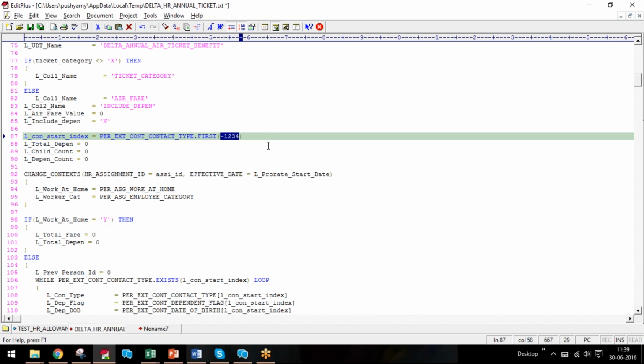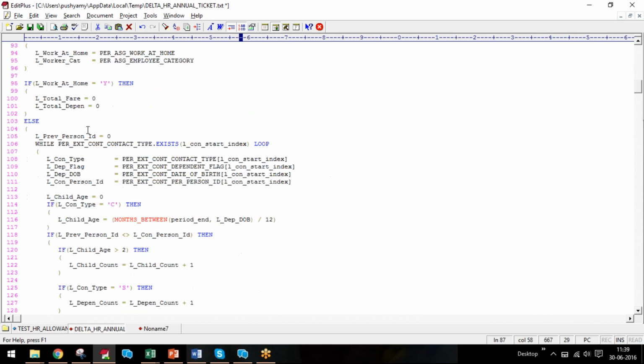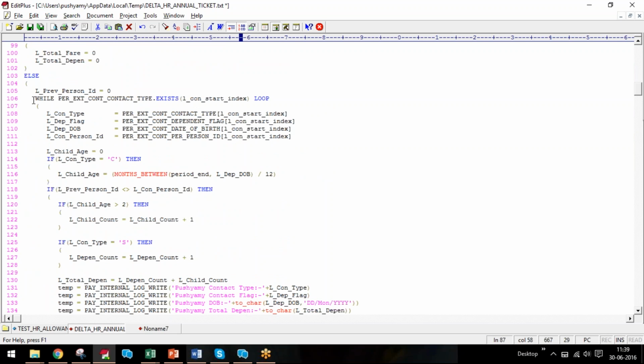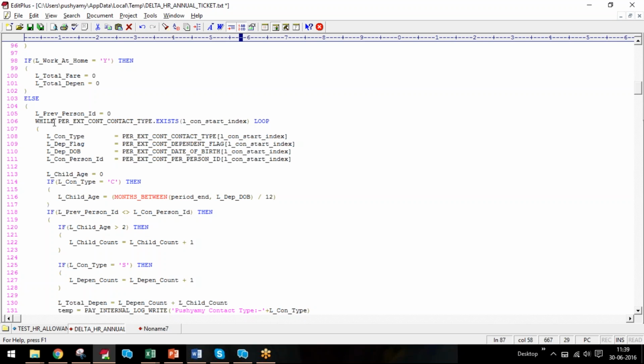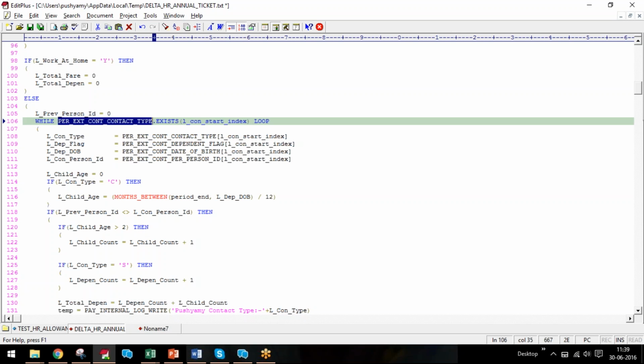Once we do this, we have to use a while loop to loop through all the details and get all the data from that particular array database item. We are saying while the detail exists, only if an employee has contact details, go into the loop and get the data.